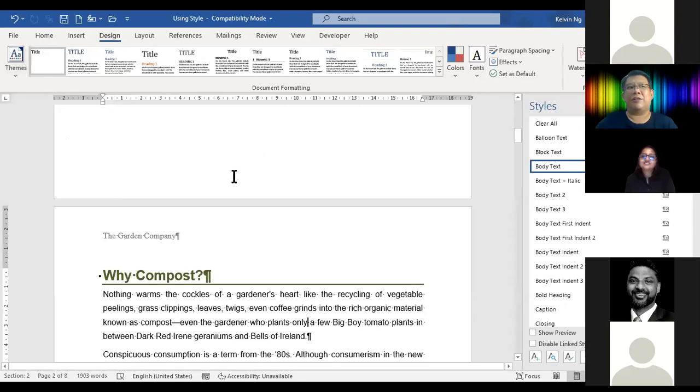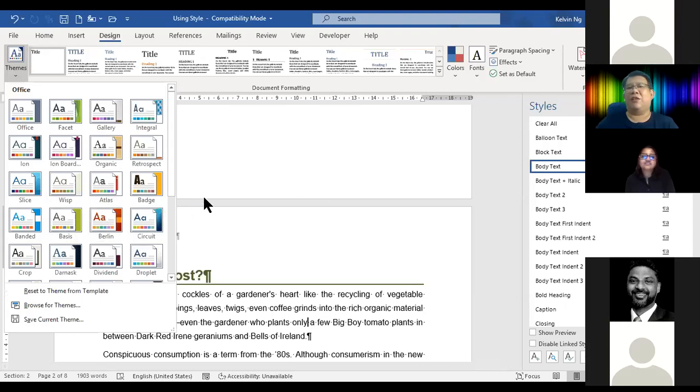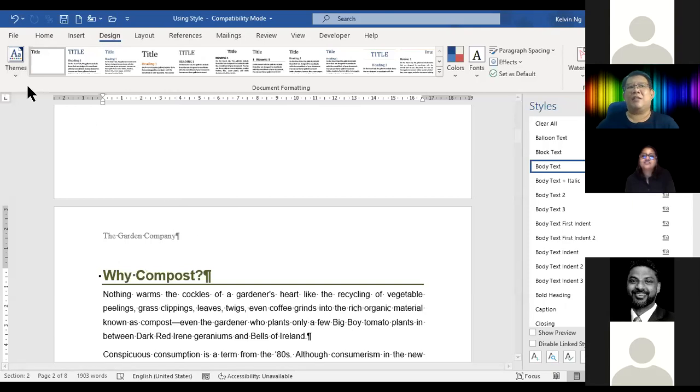You can't do it yourself, but if you are doing it for yourself, then you have to make sure each time you start a document, you come in and look for the theme that you want. Moving forward, you don't look for the color anymore. You don't have to look for the fonts anymore, and so on. The styles are all pre-captured for you.